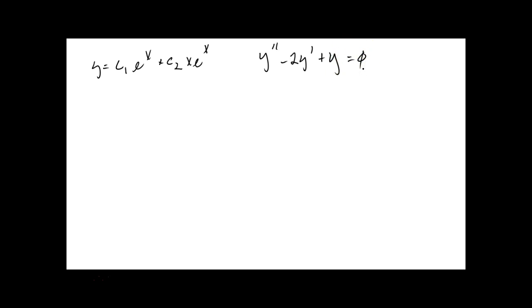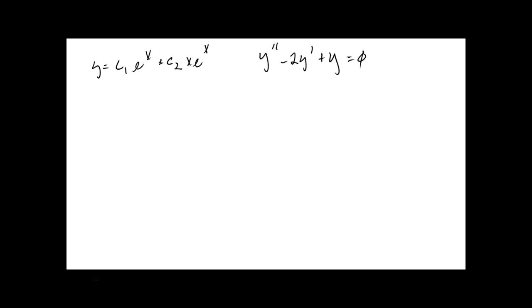Haven't we seen that somewhere before? Flip back to example 3, B, the one we started with today. Y double prime minus 2y prime plus y equals 0, and we had a solution, x e to the x. That was one solution, and I said you could have others. We mentioned several, okay? For instance, 1, 0, that worked too. But now we have a 2-parameter system.